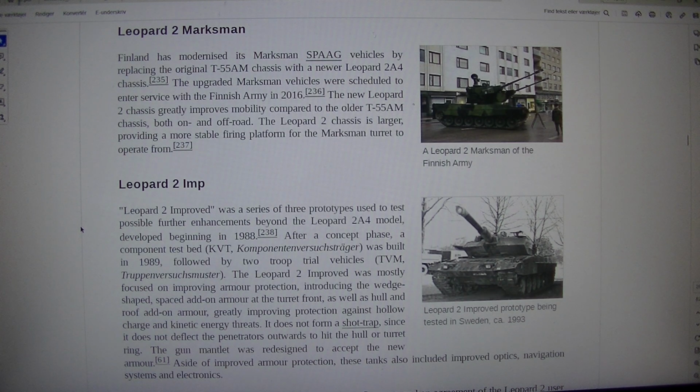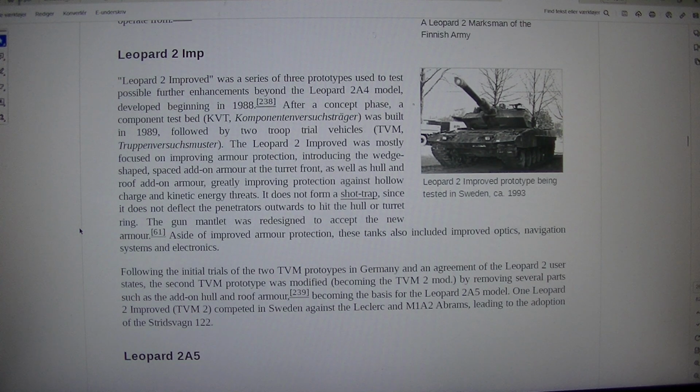Leopard 2 IMP. Leopard 2 improved prototype being tested in Sweden, ca. 1993. Leopard 2 Improved was a series of 3 prototypes used to test possible further enhancements beyond the Leopard 2A4 model developed beginning in 1988. After a concept phase, a component test bed, KVT, Komponenten Versuchsträger, was built in 1989, followed by 2 troop trial vehicles, TVM, Truppenversuchsmuster.